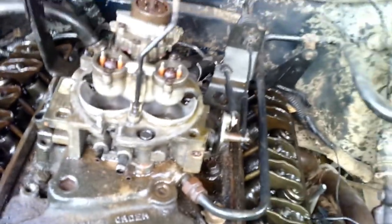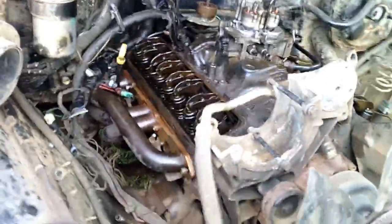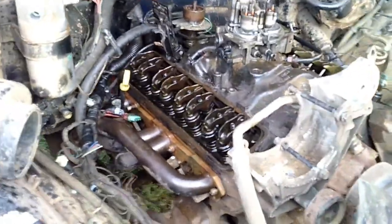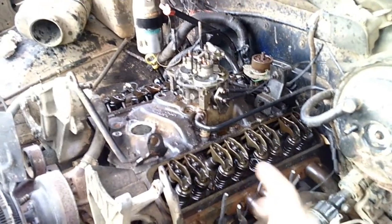I soaked down the old crusty throttle body and got the throttle blades to break free so it opens now. From here I really wish I had a set of valve covers to set on it - I'm going to have to find a way to seal that up. I might look into just buying a set of valve covers, but I really don't want to just to find out that the motor's all blown up. Based on looking at the truck and the way it was taken care of, I also found one of those radar scanners in it, so they were a race car driver and it sounds like this motor was hopped up, so she's probably hurt pretty bad. But we'll find out - for now I'd like that stuff not to be rusting away on me.